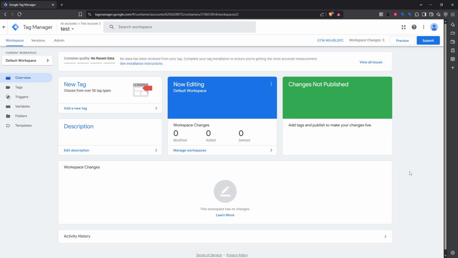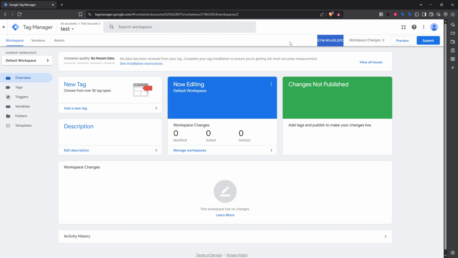Now that you've selected your desired container, your attention should move to the top right corner of the container's workspace. Here you will find the long sought container ID. This is a unique identifier that starts with the letters GTM and it's positioned next to the submit and preview buttons. This ID is vital when you are trying to link your website or mobile app to Google Tag Manager. It's also an essential piece of information when you're collaborating with other team members or seeking third-party service integrations.